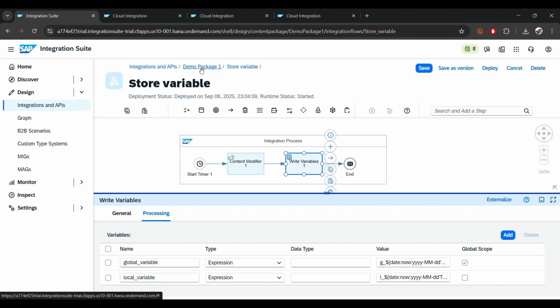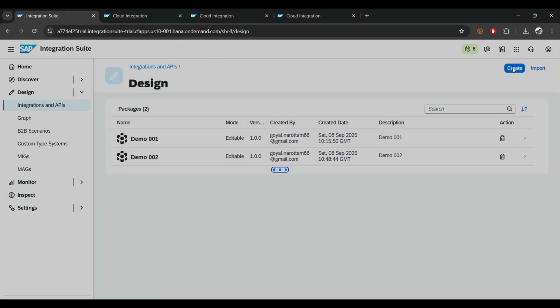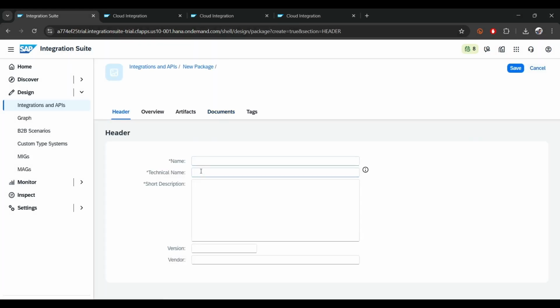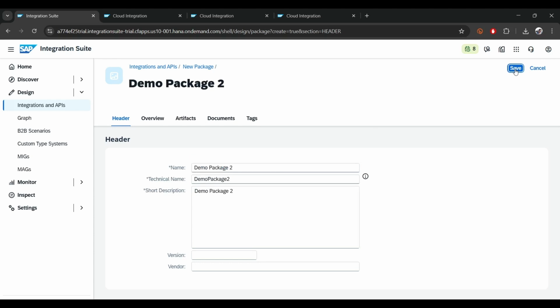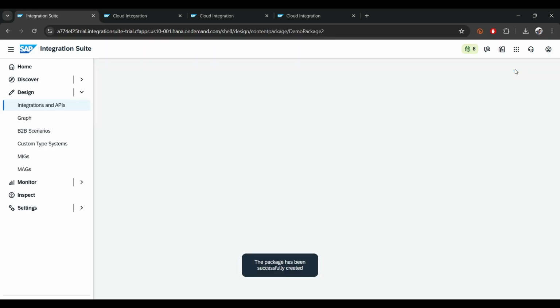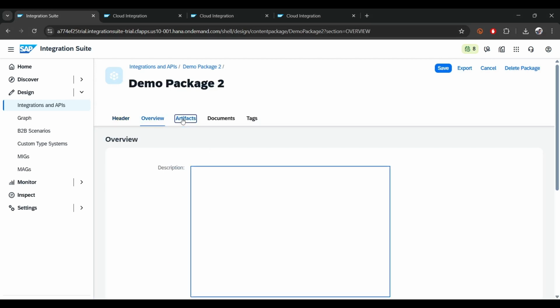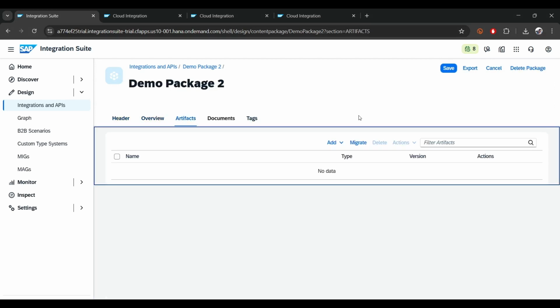Maybe what I'll do, I'll create a new package. And this time I'll say demo package 2. Alright, let's save this one, and create another iFlow.